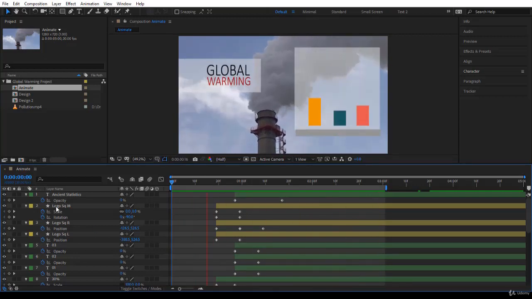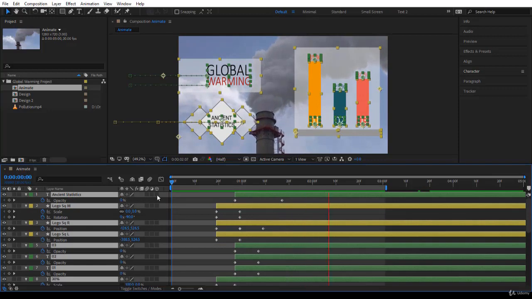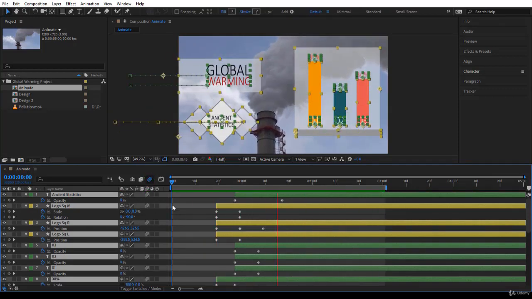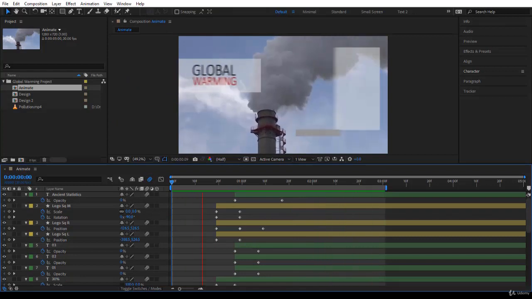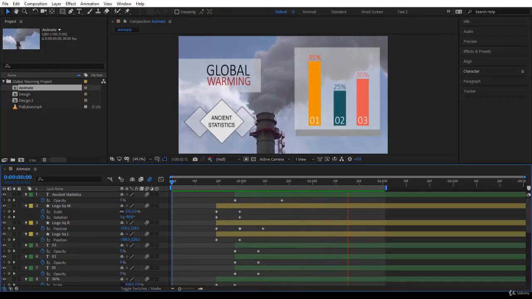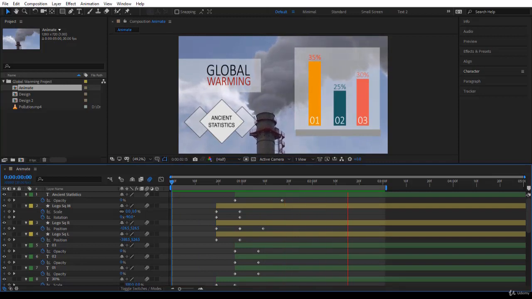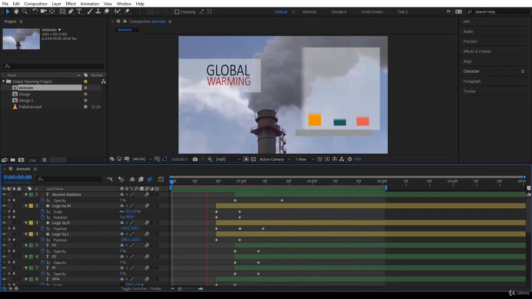The next step, of course, is to select all your layers and enable motion blur for all of them, and enable it for the comp. Deselect and let's see how it looks. By now you have learned a lot about motion graphics and you can create almost any animation that you design. Of course, a beginner's or slightly intermediate animation, not a complex one. This course is about After Effects altogether, not only motion graphics.